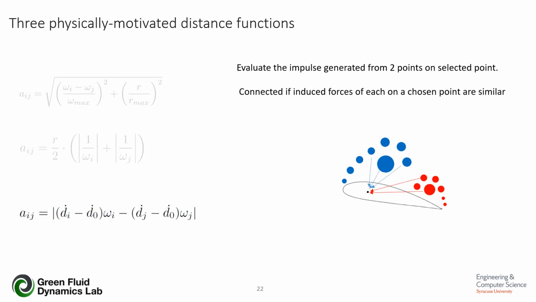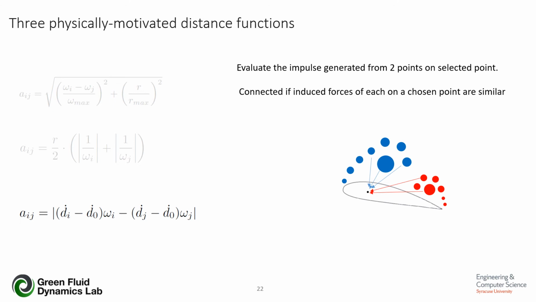This equation comes from the impulse theory. The impulse theory is trying to get the theoretical prediction of total force and moment from arbitrary motion and deformation in a flow field. We get this equation by simplifying the impulse theory equations for our point vortex case. But the general idea is shown in this diagram.